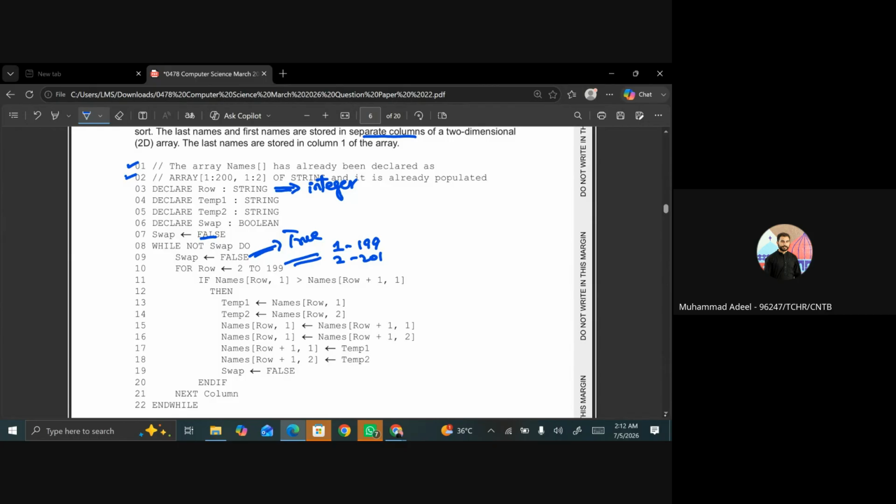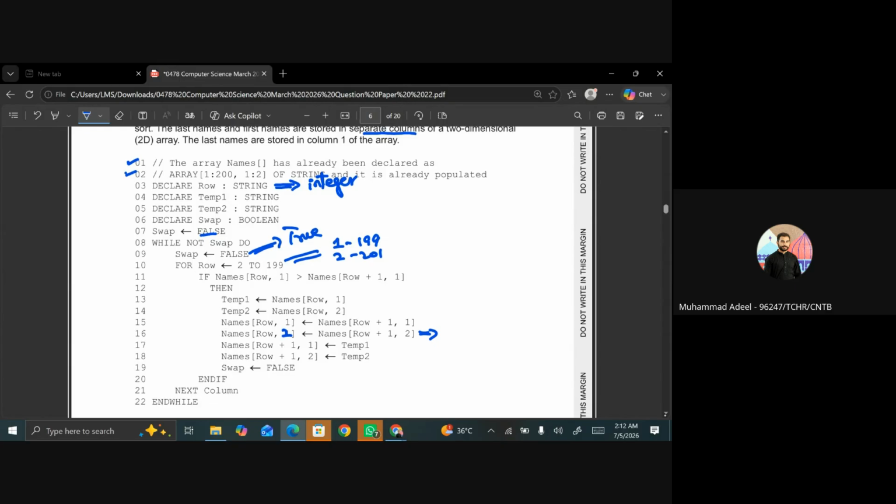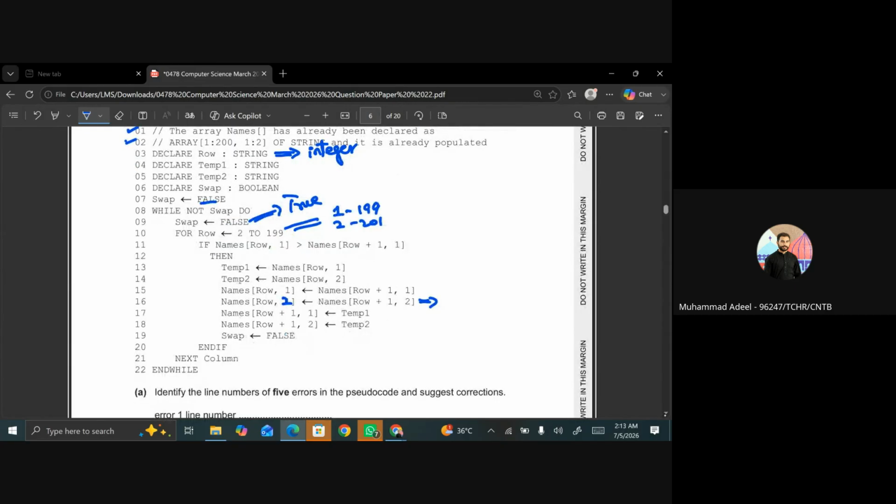Row, comma 1. No, there has to be a 2. So there is another error. And names 1, column 1 is temp1, row 2. Okay, very good. Then we have swap as false. Then if, and next is the column. Next is the column. 4 was row. Okay, there is an error as well. So these are some of the errors identified.